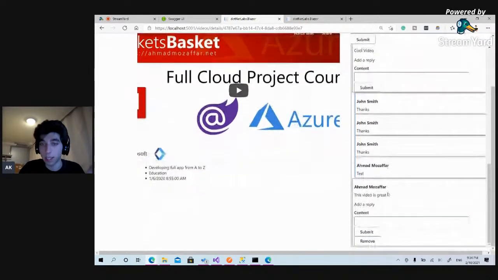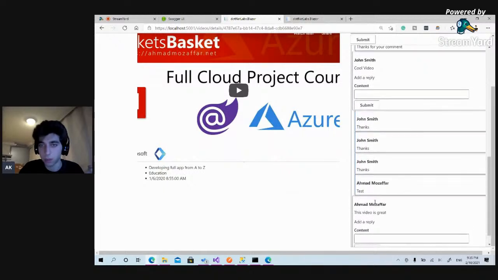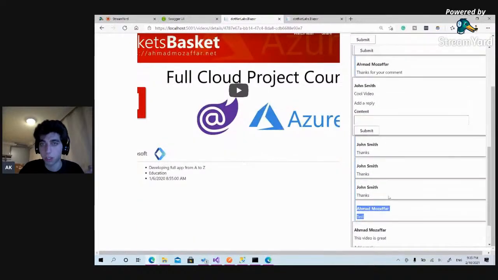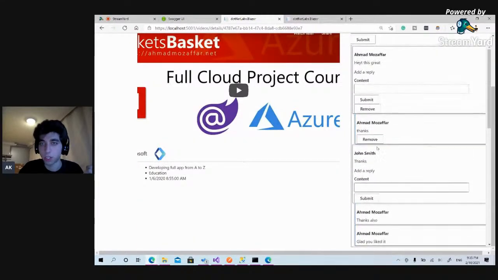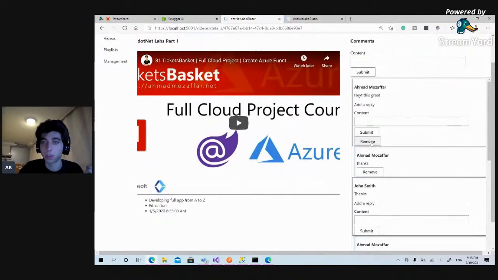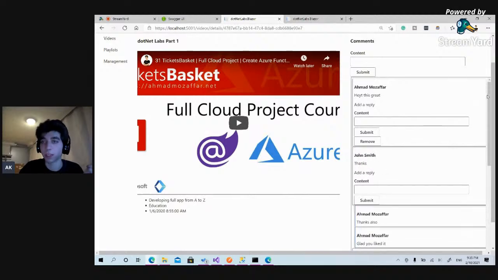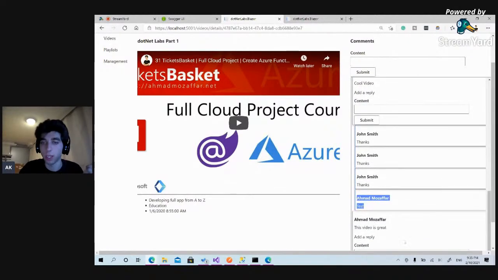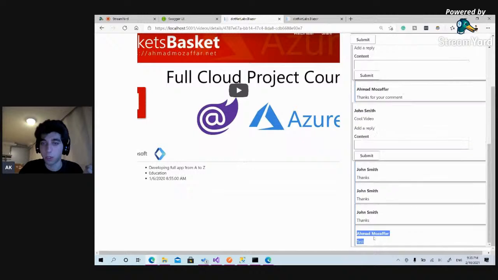And another thing I can see, those I think were published from another account. I don't think it's this account, because the button should be here. But let's see if it's working. I'm going to click on remove. Oh, perfect, it just went away. Let's click on remove on this one. Again, this one just works perfectly.